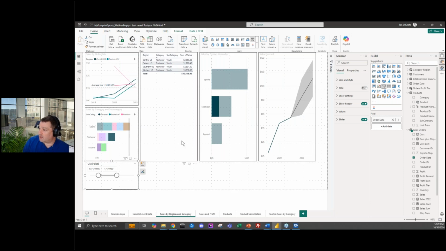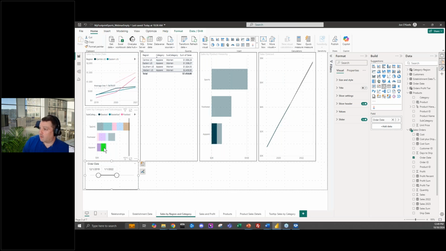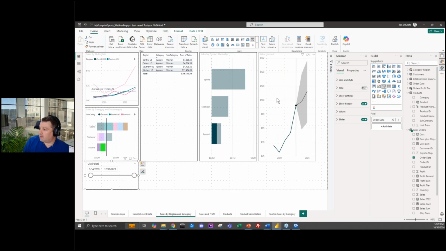If I click on a different part of the visualization, you can see here that these things are adjusting and moving around. So if I click on apparel here, this is women's apparel. I can see how women's apparel has performed. I can see where it is. I can see what the forecast for women's apparel is. Then I can even adjust my dates and times here, so you can have interactive visualizations built.